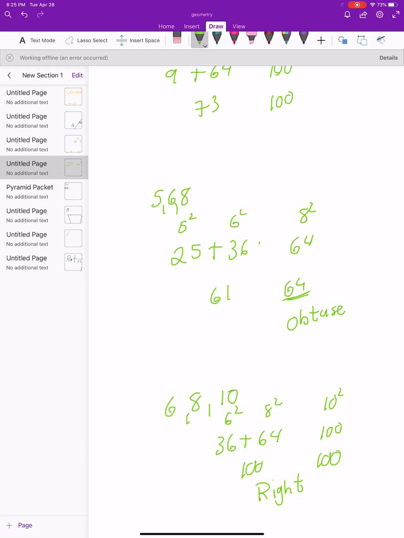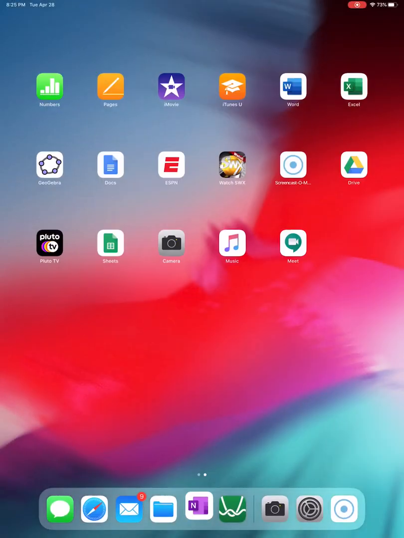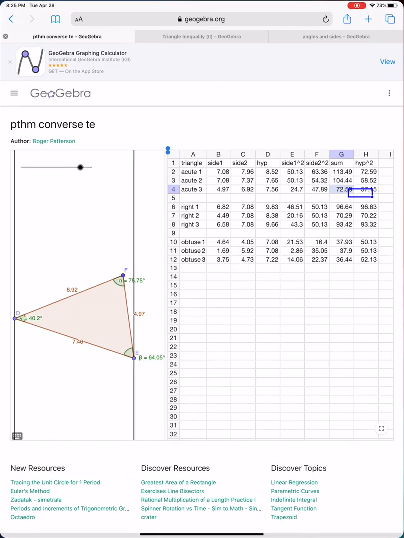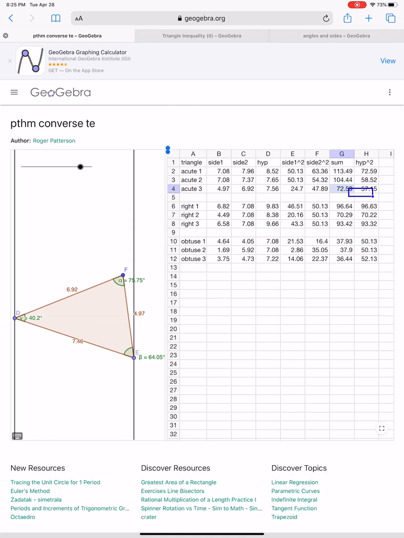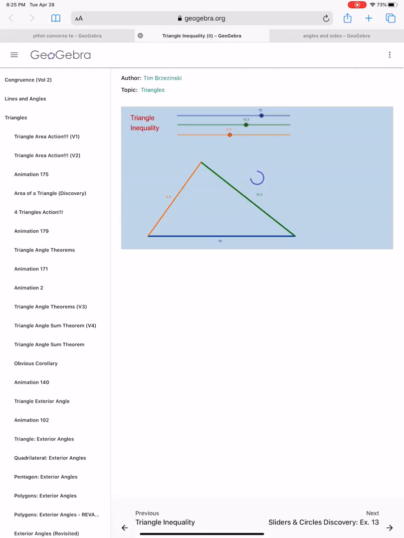Okay. Now the other thing I wanted you to take a look at was on my website. It's called Triangle Inequality. So let me go, well, let's see if I can go back. It doesn't look like I can. But on the website, if you go to Unit 8, and Triangle Inequality, I'm pretty sure is what it's called. Yeah, I think it's Triangle Inequality.